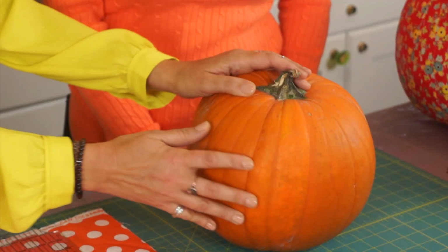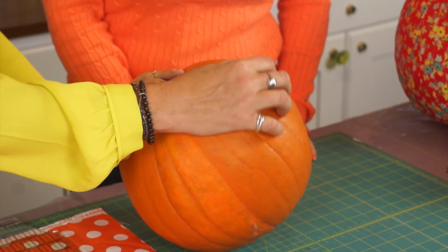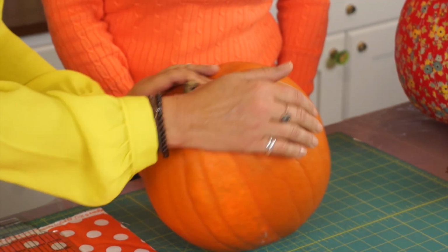Let's first talk about purchasing your pumpkins. You can go super big or super small with these little pumpkin pie pumpkins. It doesn't really matter what shape they are. You just want to make sure that you don't have any blemishes where they might go rotten, like dents or anything. So look your pumpkin over, make sure it's all intact and good.